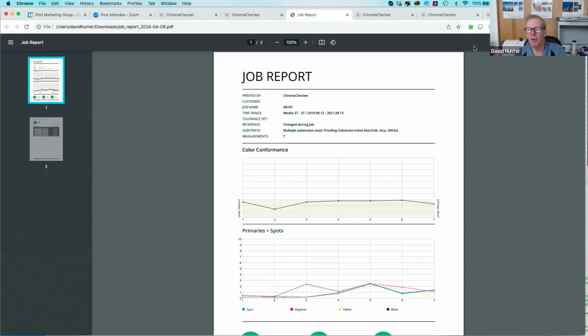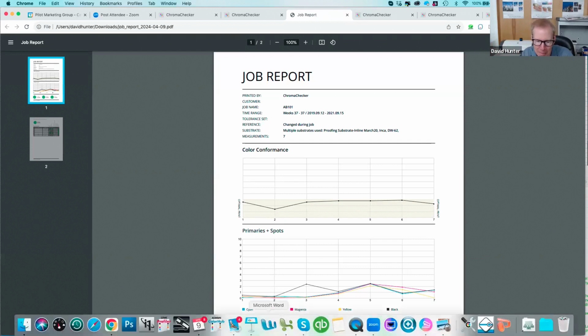Everything we printed for you this week is all in the green. It all meets your color expectations in terms of how close it had to be. And we're doing our job. And I hope you give us more business because we're doing our job right.